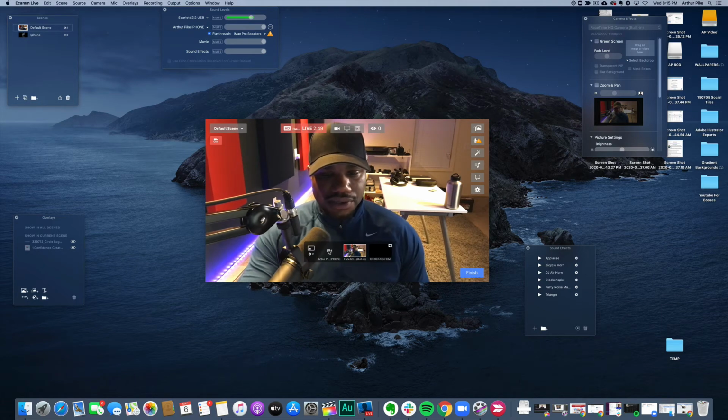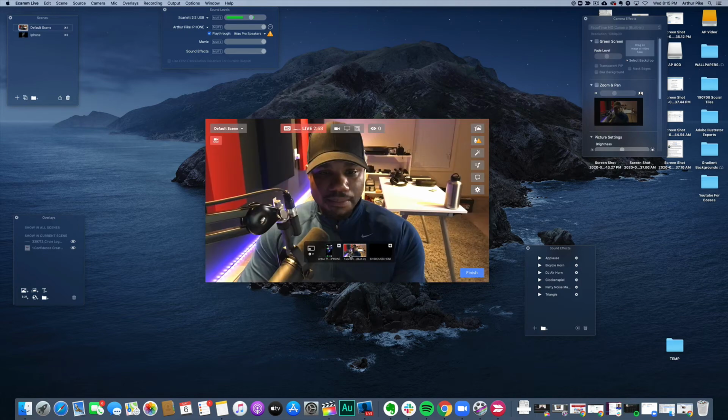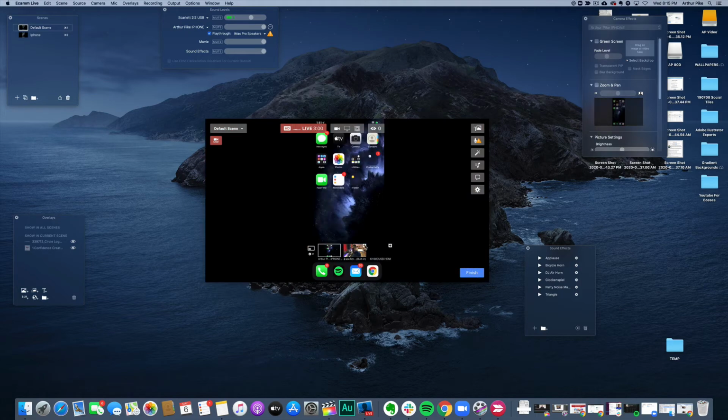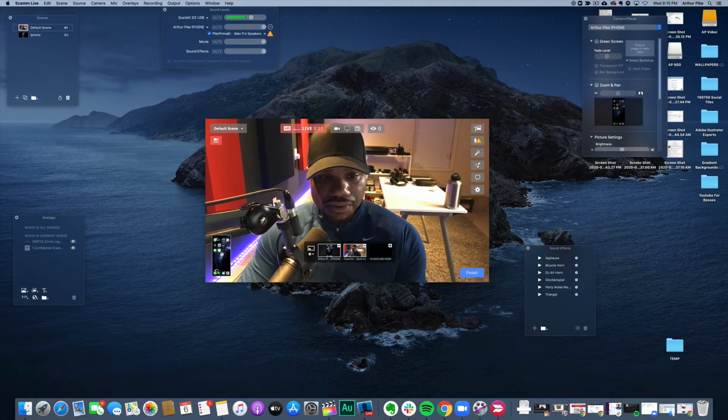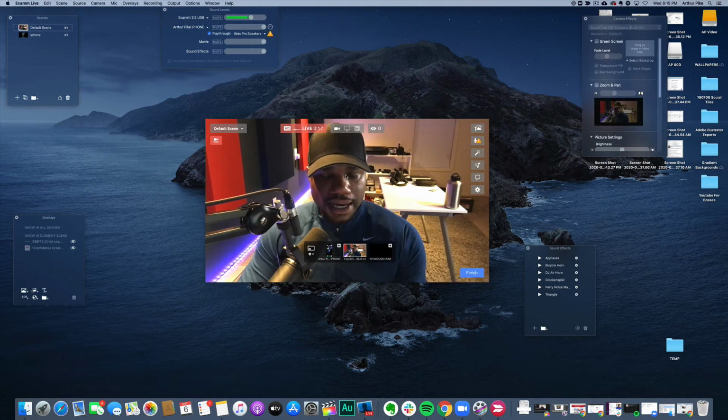If I wanted to show my phone, let me unlock my phone. There we go. I could show my phone here as well, and then I could have me down there in the corner, and I could just do a walkthrough using my phone while I'm on Facebook. And you can also swap the cameras too. If you just wanted that to be smaller, you could do that as well. So now we're just going to minimize the phone, and now we just have me back up as well.